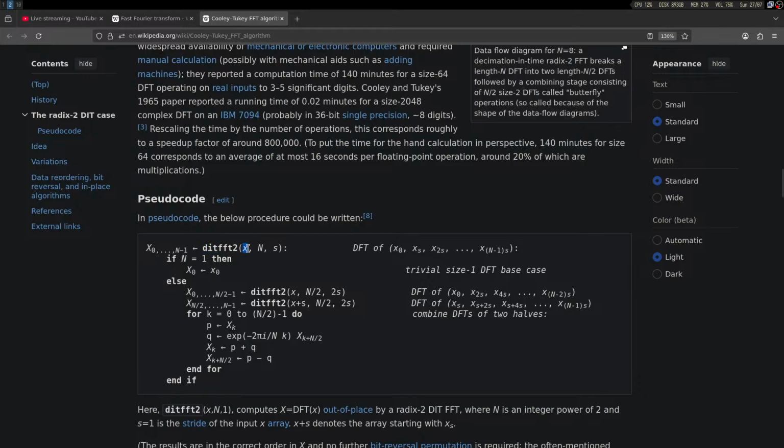and this one is going to take the x. I would hope x is the input, n is the count. I'm not sure what s is. What is s doing? It's just 2s.